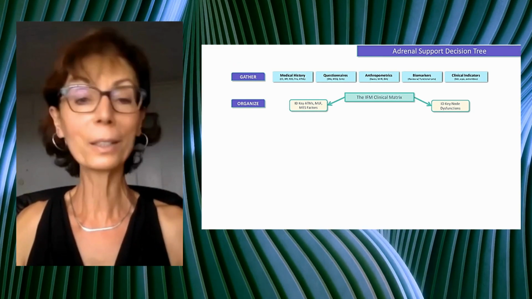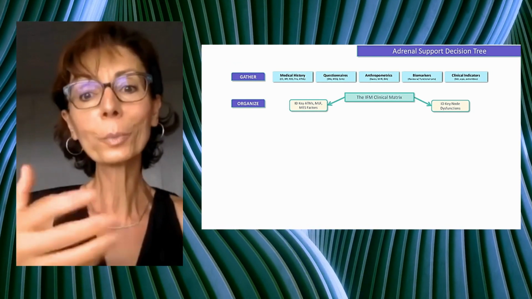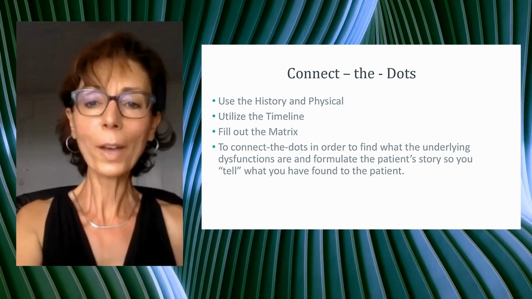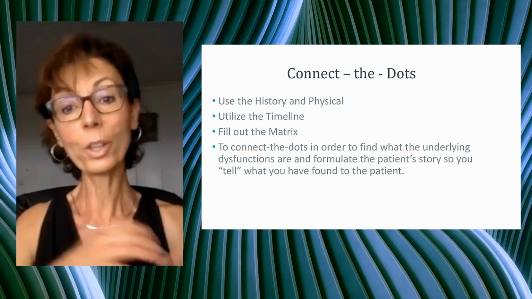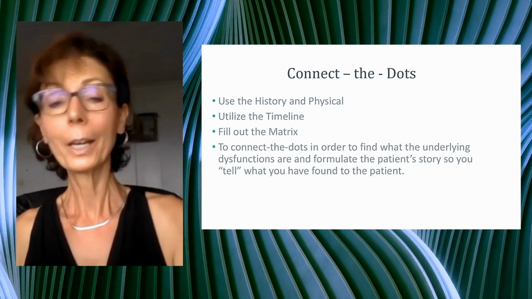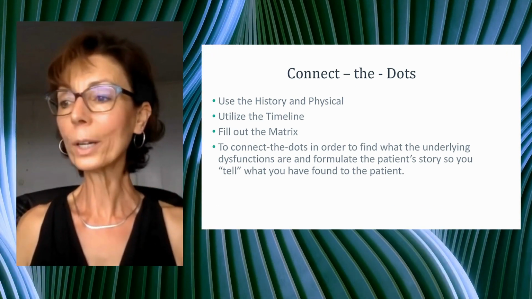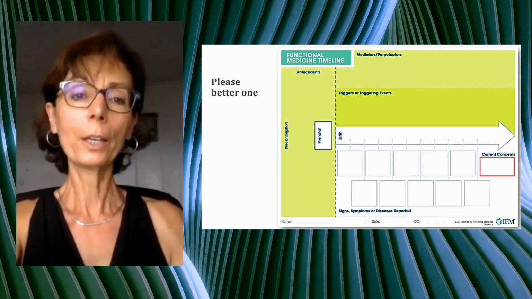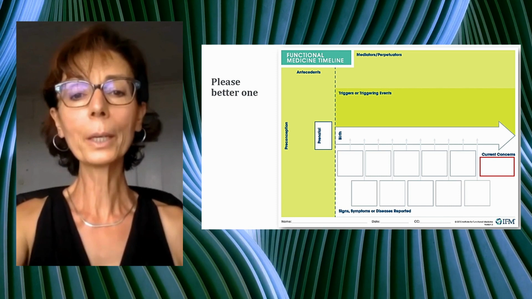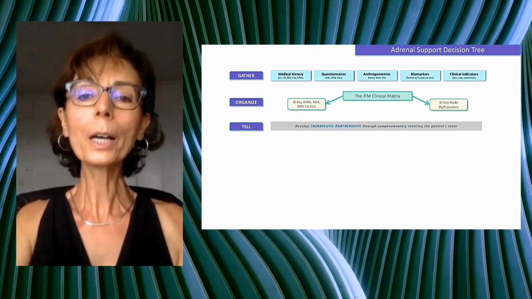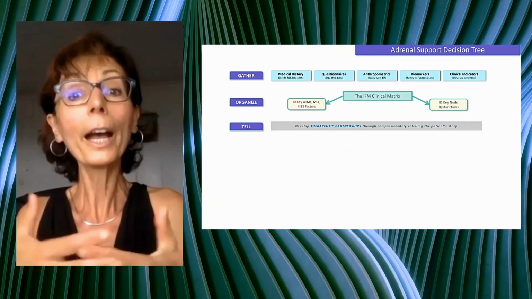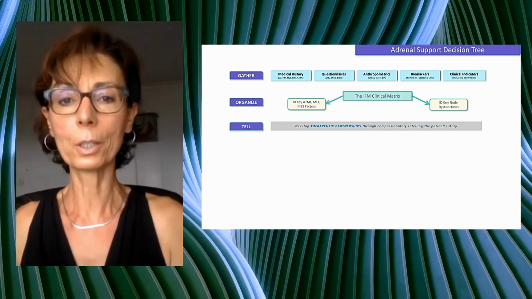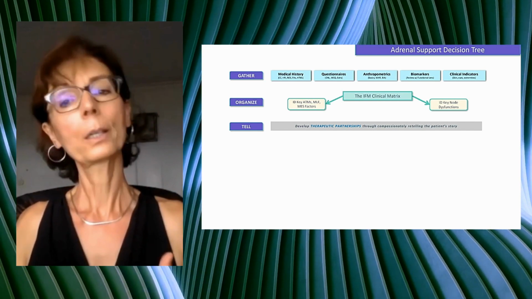And of course, we're taking an expanded history, not just looking at chief complaint and HPI, but we're also looking at their family history, their hobbies. What do they like to do for fun? Do they do anything for fun? How do they de-stress? And what's their support? All those things become extremely important. And you already know how to use your timeline as well as your matrix, because those are really the tools that help us then on that first visit be able to tell back the patient, right? You tell the story back.